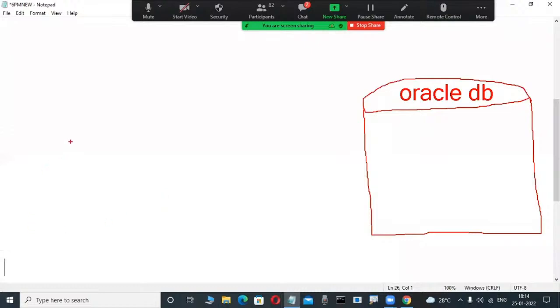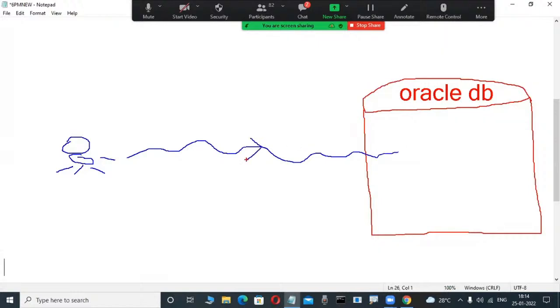Now, I am a user, for example. You are a user, I am a user. You want to store some data permanently in this database. And not only storing data, we are modifying this data in the database.